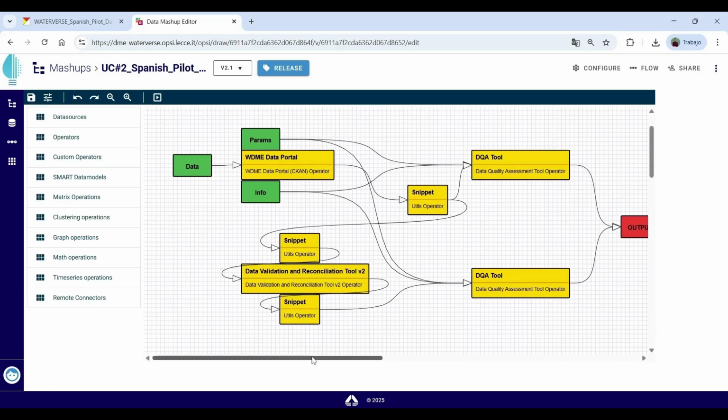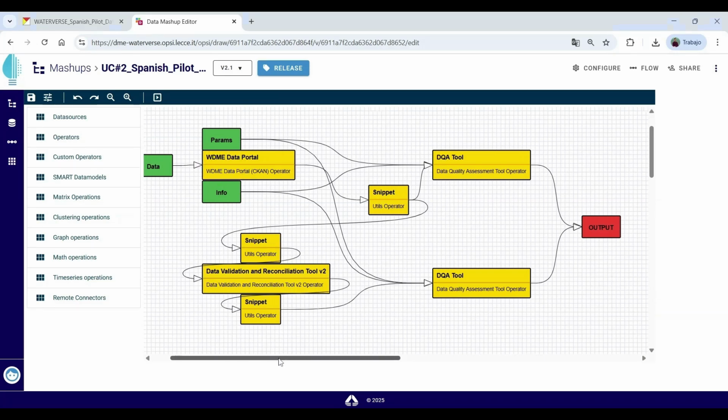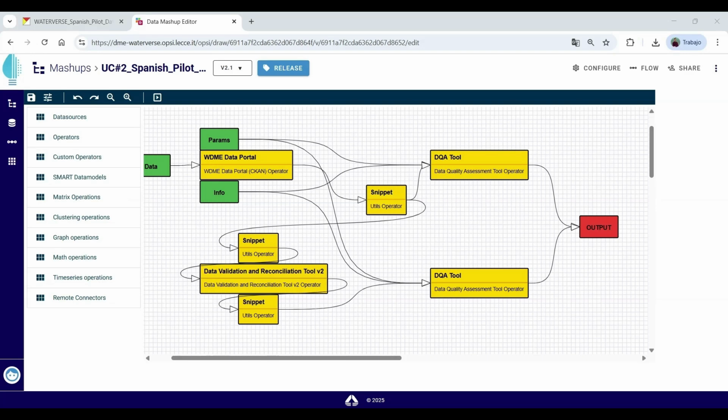As you can see, the mashup here is a bit more complex. Let me explain. First, we retrieve the now harmonized data from the data portal. Once the data is retrieved, we proceed to make the first assessment. In order to perform the first assessment, we need to use these 2 modules here, params and info. In the params module, we define the parameters and business rules that will be used to assess the validity of the data. For example, we set the upper and lower thresholds, the maximum length for a string, whether the values must be greater than 0 or if they must be non-negative, and so on.